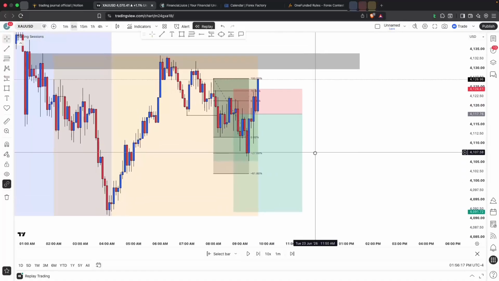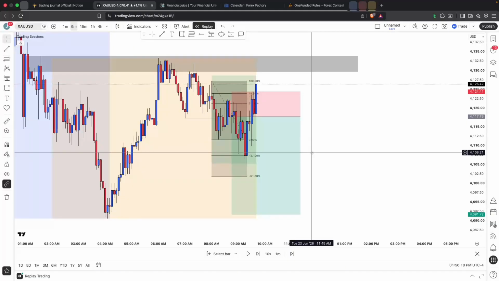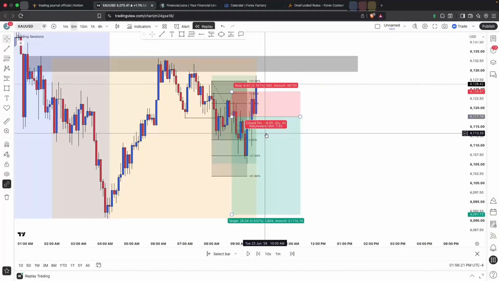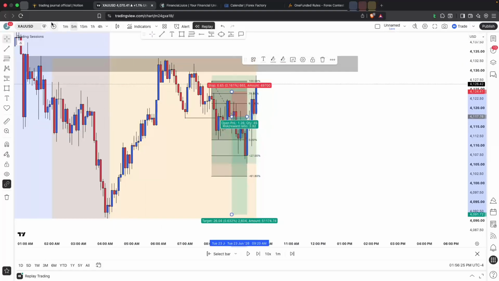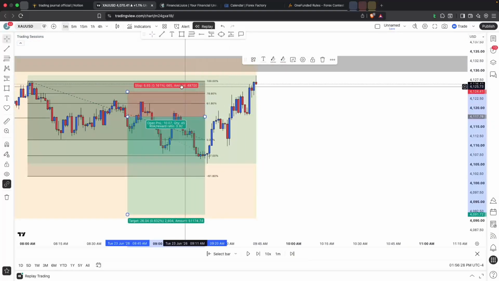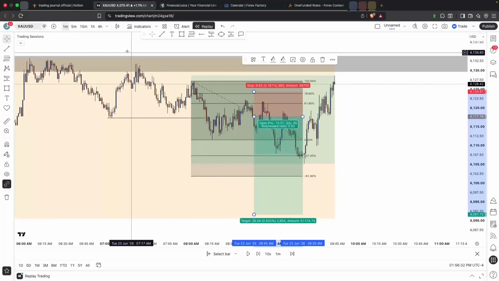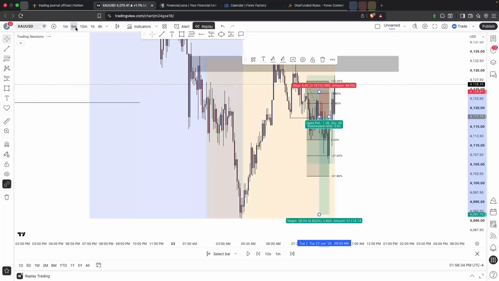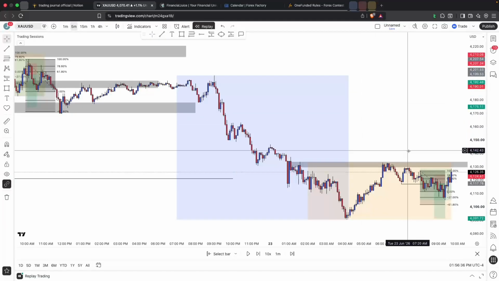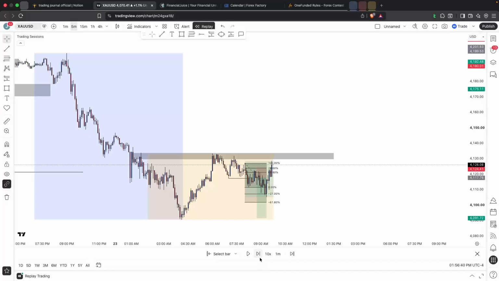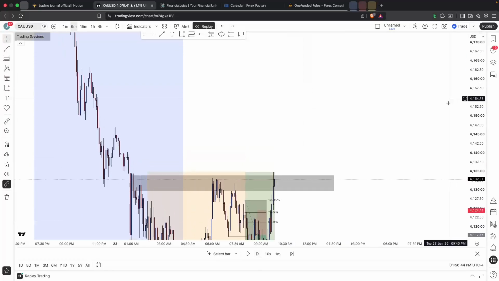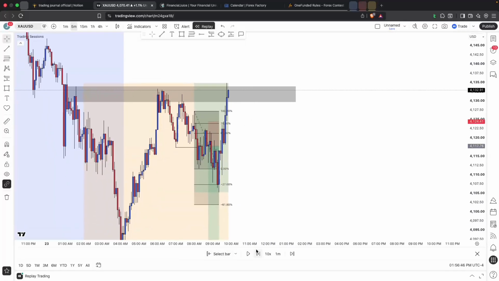Okay. So yeah, we do end up seeing price get to negative 27 and then push up. I could have got a more precise entry right here, some person instantly rejecting off of that, but maybe this was too large of a TP. I'm not too sure, honestly. We might see price sweep liquidity now. See how it reacts.